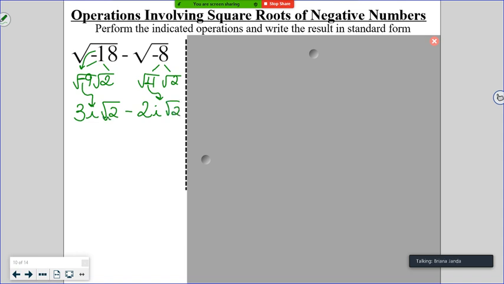Now, because these are the same radical, it would be similar to seeing something that says like 3x minus 2x. Okay, that's not what it is, but it's kind of the same idea. They're like terms that I can now combine. So they all have the exact same thing all over there. So 3i minus 2i would be 1i. And we are just combining the square roots of 2 that we had up there. So it would be 1i square root of 2. Questions on that?